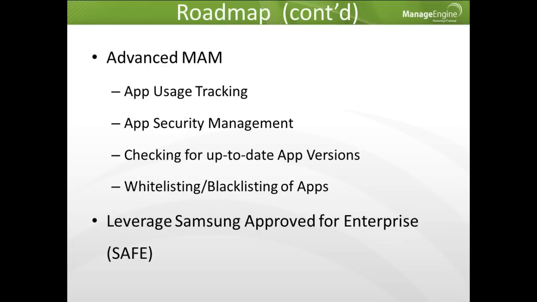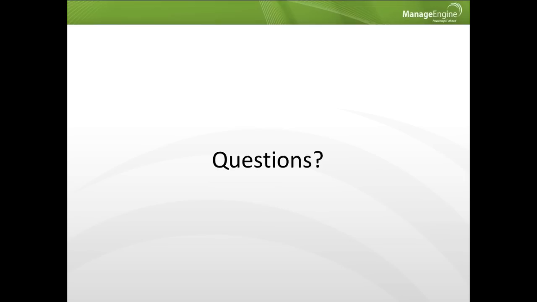So what do you need to have in the network, or what you don't want to have in the mobile device network in terms of applications. There's a feature supported by Samsung, called Safe, where they have some specific devices which are marked for usage in the corporate. So we'll be leveraging that framework and using it.